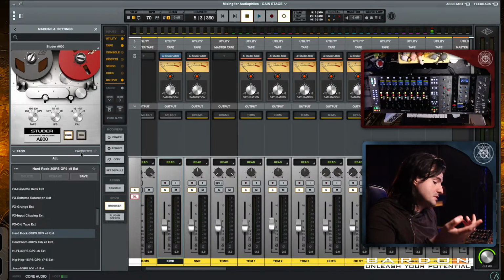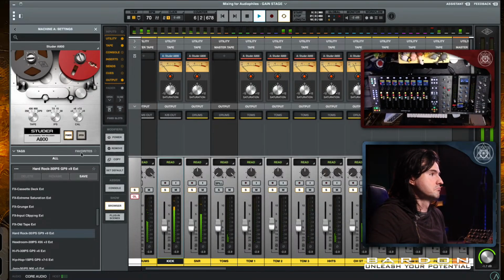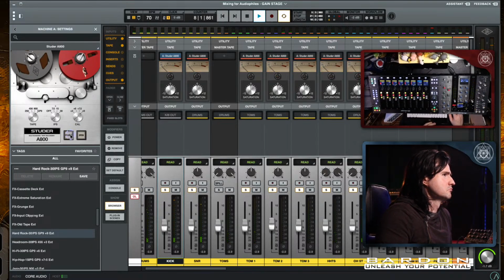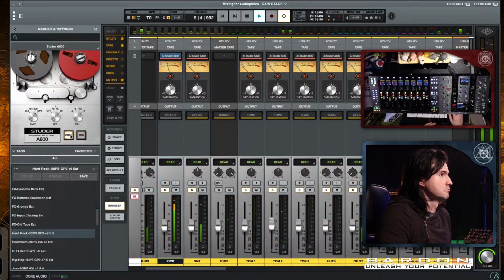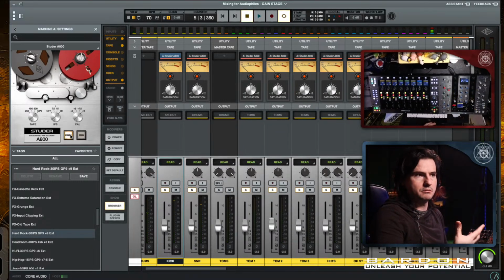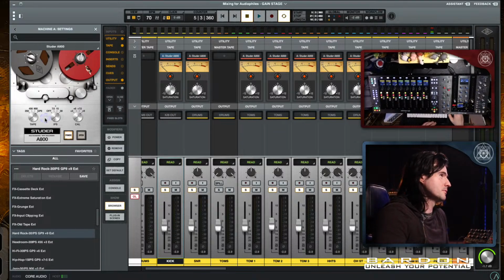So let's see if it sounds better. It sounds punchy, right? It's way more exciting and more aggressive sounding. Do I like it? Yeah, I like it, but we can play around a little bit with it.